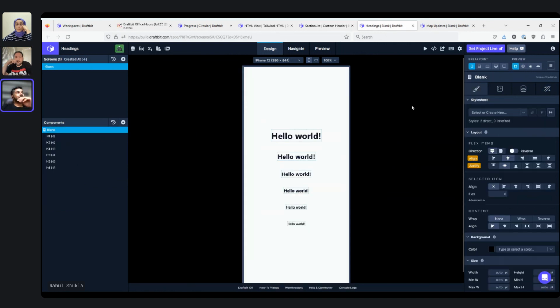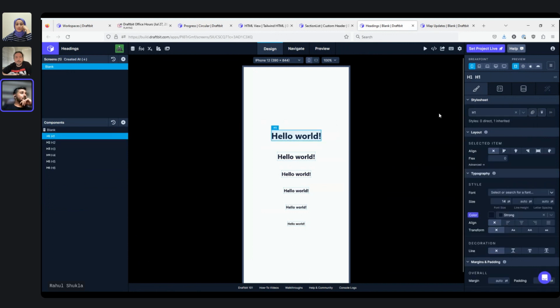Cool. So moving on to the next thing, which is our headings, right? So now we have 6 components here, which is basically 6 different types of headings. That's what you get in HTML.